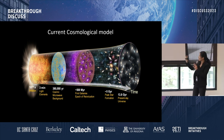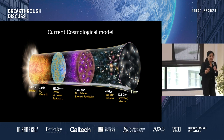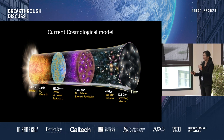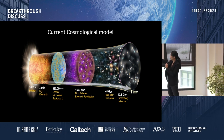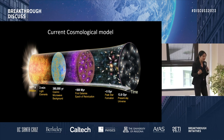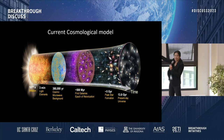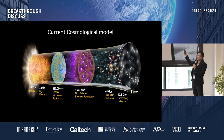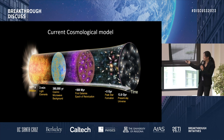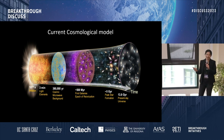and then soon afterwards, the CMB photons free stream to us, and the universe was then filled with neutral hydrogen. And then the structure started to grow via gravitational instability and finally became big enough to form dark matter halos and able to host the first baryonic object. Basically, the first star was born here. And the radiation from the first star then reionized the neutral hydrogen surrounding it. And then the universe underwent the phase called reionization around 500 mega years or so. And then the galaxies started to form and evolve and become the present day universe that we see here today at 13.8 giga years, where we actually live in an accelerated expansion. Expanded universe driven by this unknown dark energy.